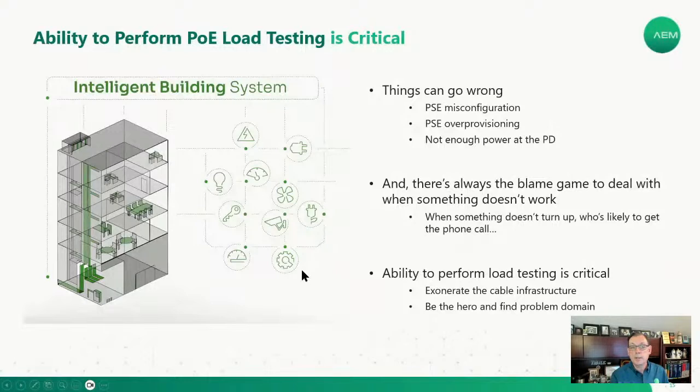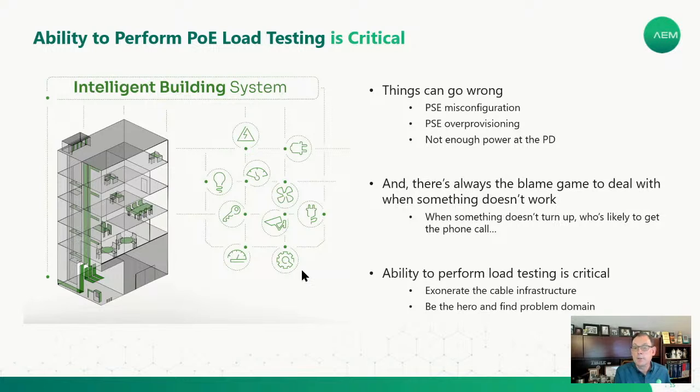So the ability to perform a PoE load test becomes critical in this case because, again, unless we can put a load on it, we don't know how much power we're really going to get to the end. So the DC resistance is important, but this is going to be even more so because once everything's deployed and you've got your power source in place, you can determine, yes, I'm actually getting PoE at the endpoint. This is also a good troubleshooting tool if you need to go in and help a customer who's having issues, whether it's a constant issue or an intermittent issue with a PoE device.